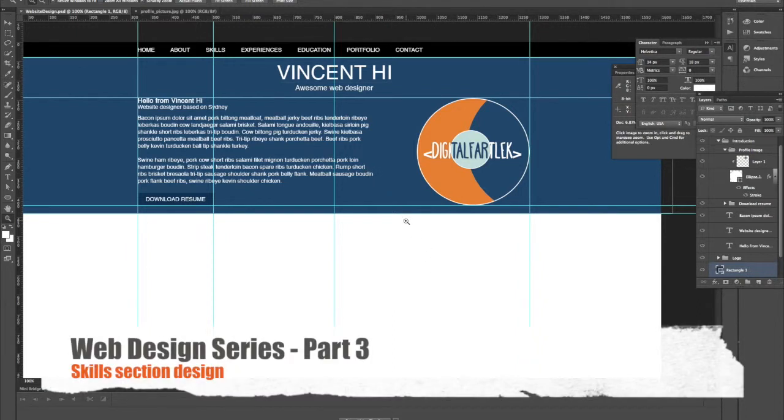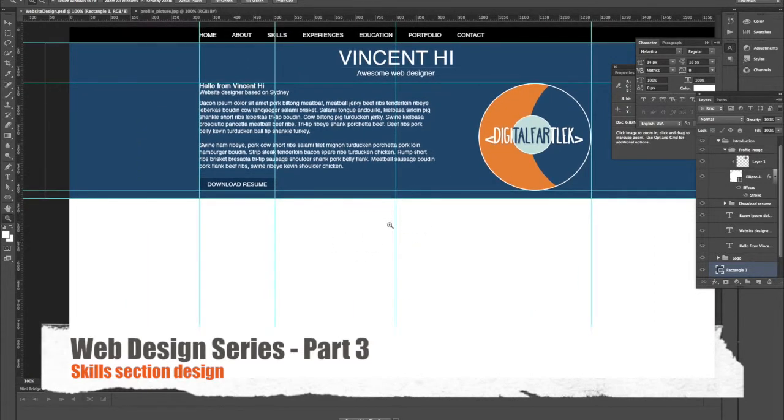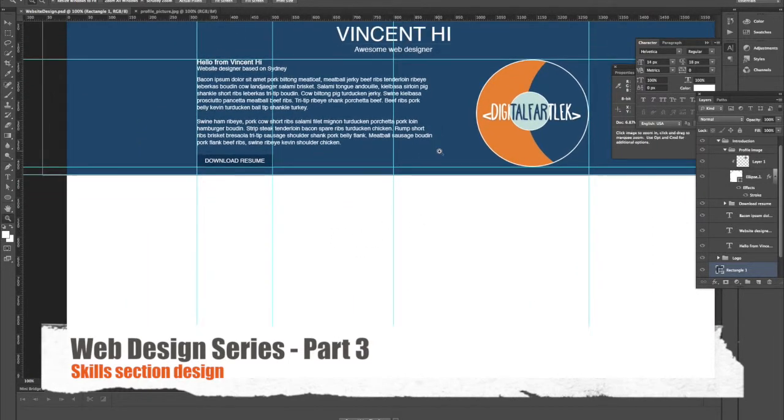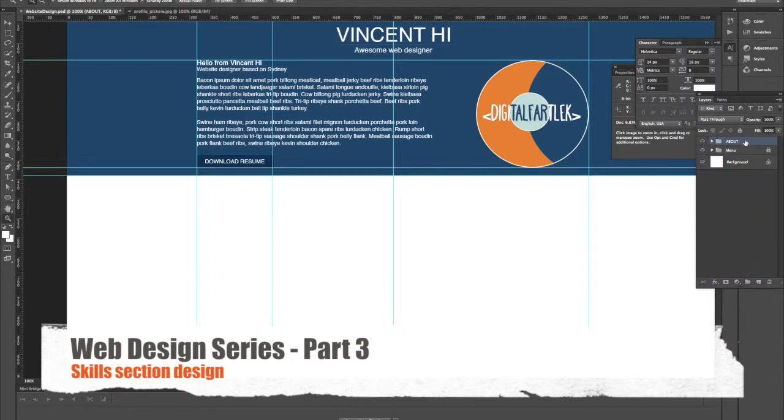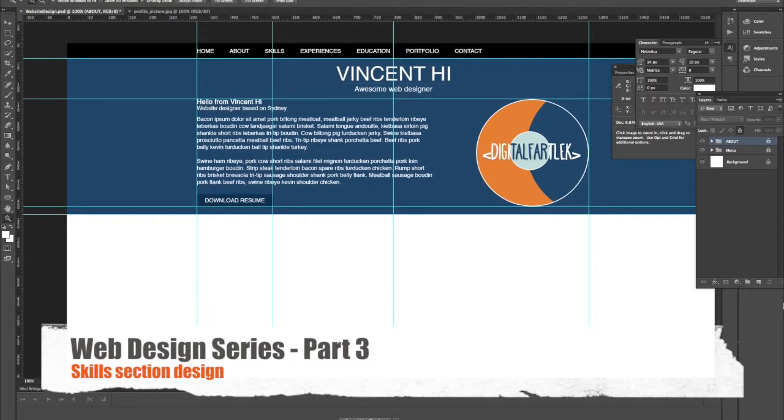Now let's go with some of the skills that we had. Here we'll have skills, and on this website I think rather than having the title left aligned, it looks good to have a title here. So the about section is finished. That's good. Let's collapse it and lock it so that nothing goes wrong, and create a new folder. So it will be skills.